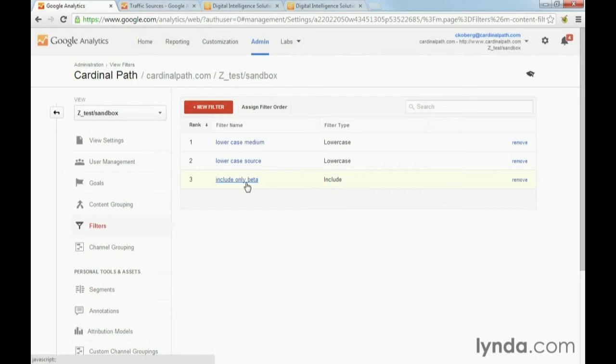These are the only places we can touch on IP addresses. This is a great way to not just strip out our internal traffic, but we can also clean up the data before it even hits the account, particularly by using those lowercase filters. Again, I recommend you use those on all the campaign variables. I encourage you to set up a sandbox view, test some of these out, use that real-time trick to make sure they're doing the things you think they're going to do, and then use these to clean up your data and make your Google Analytics that much more powerful.